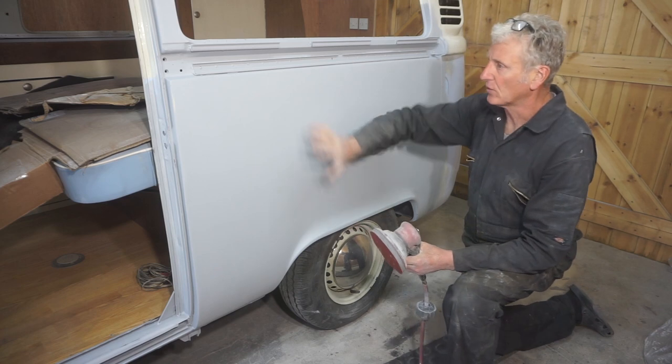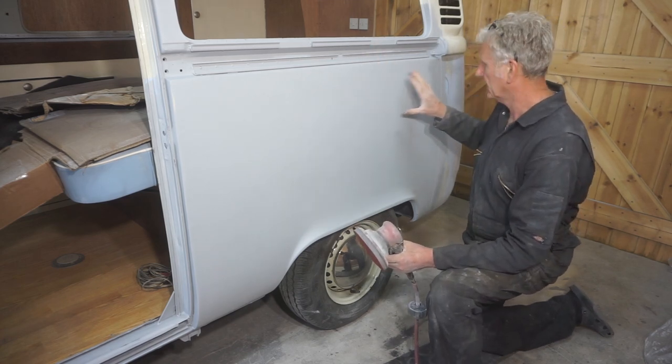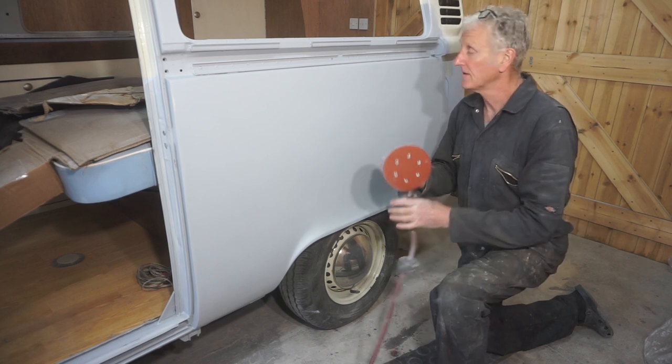Now that the 400 grit has got rid of all the orange peel and any dust etc. from the surface, I'm going to finish it with 800 grit.